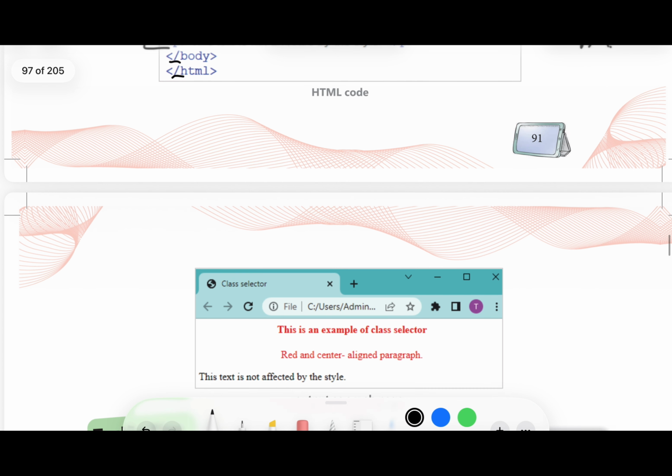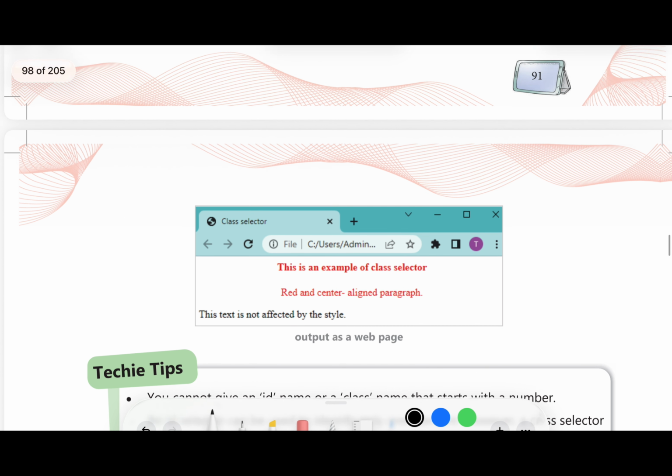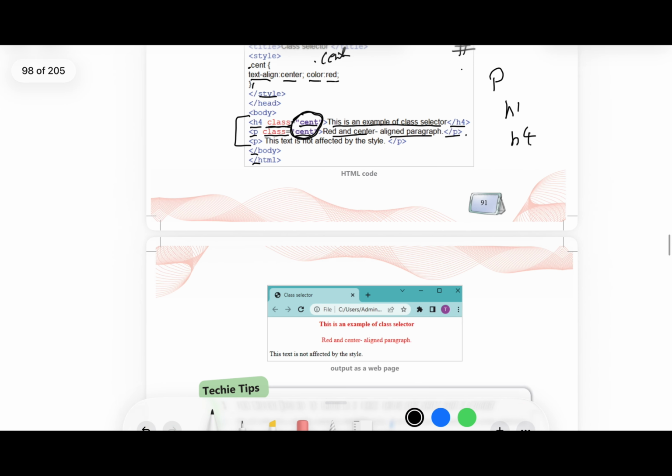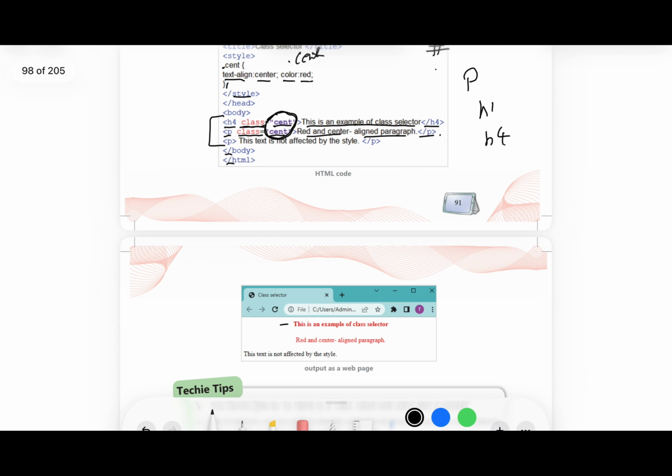Clear? Now here we can see why it is showing this way. For the first one we had chosen h4, correct? This is the h4 tag, alignment center, and then color red. The same is applied to this paragraph also. Why?